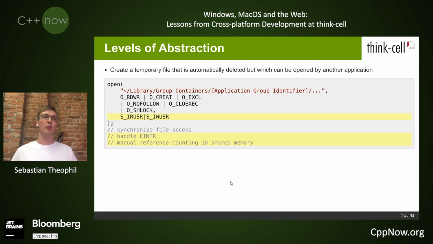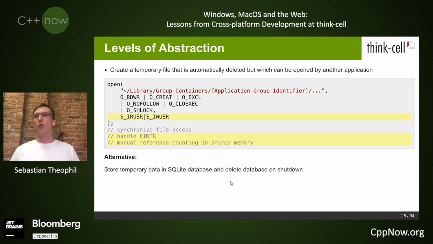Maybe that's good enough. Maybe we want to say, oof, maybe it's not robust enough. What if we crash? We don't decrement the reference count, and then we leak this temp file. So we can think about the semantics of the function, about the contract that we have to fulfill, and say, well, maybe it's better on macOS to do something else entirely. For example, we could say, well, let's store this temporary data in a SQLite database instead. Create the same file interface for that. And then if we're crashing, we just have one file to clean up. We just have this SQLite database to clean up. And that's just a much easier problem. Clean up one file instead of cleaning up 1,000 temp files you've created.